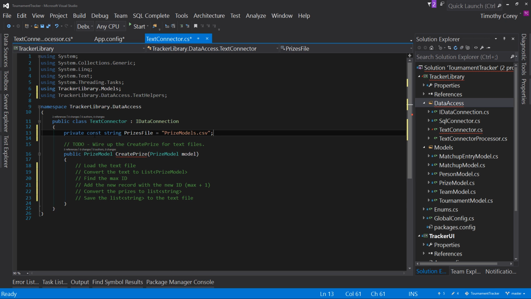Now what is this? Well, it's a private constant, meaning the value inside this variable right here will never change. It's going to be PrizeModels.csv forever. So now I can take this variable and use it as a constant wherever we go, and we know that it's the same value everywhere, and we didn't accidentally overwrite it somewhere. It's also a little more efficient. That's the const, making it a constant.